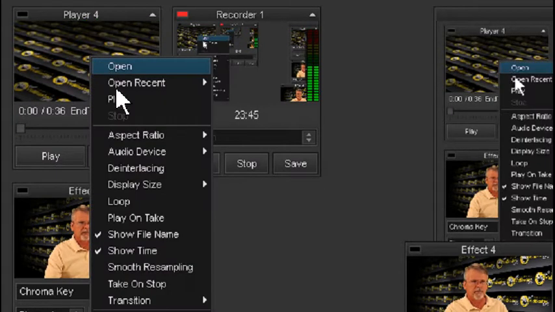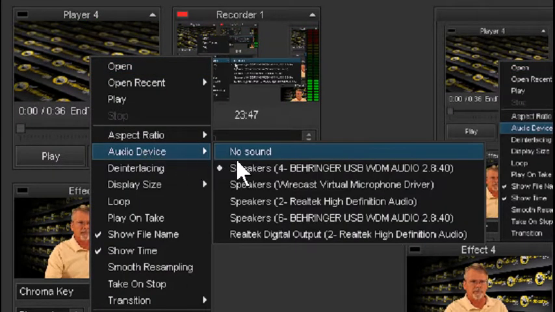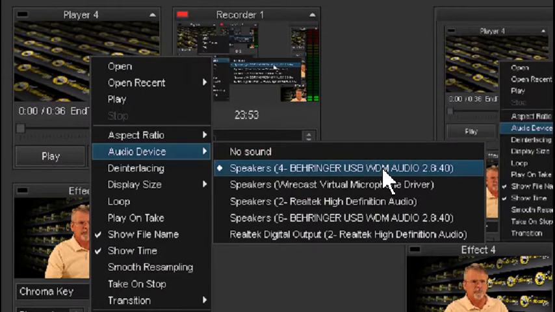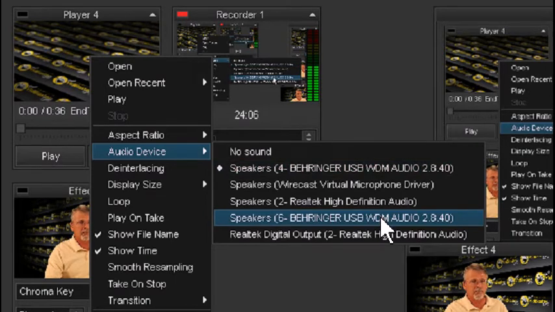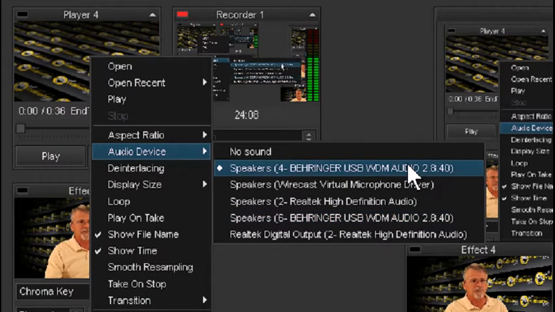And we'll right click, and we can set the audio device here. Now in the player, this is the playback that we saw in the audio device for Windows just a second ago. I've got the Behringer 4, which is my sound card, selected. I could also choose the Behringer 6, which is my mixer, but I'm choosing the Behringer 4 right here, the sound card, because that is an input into channel 1 on my mixer, which means I can control the output from this player on my mixer.